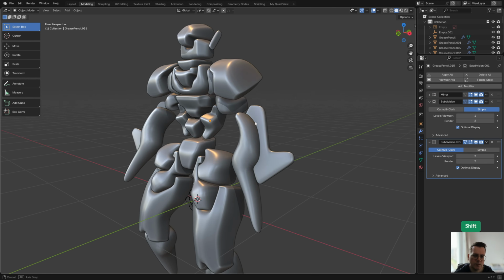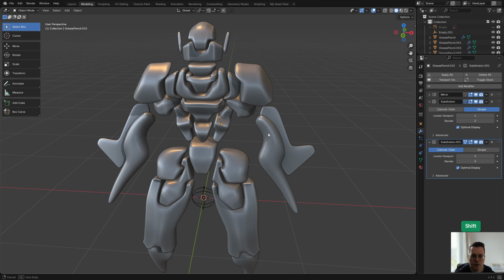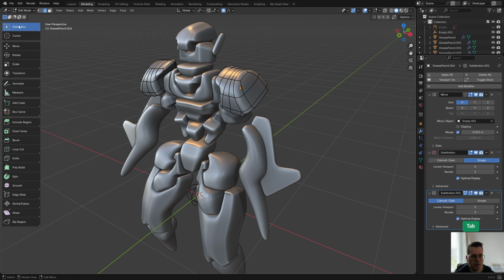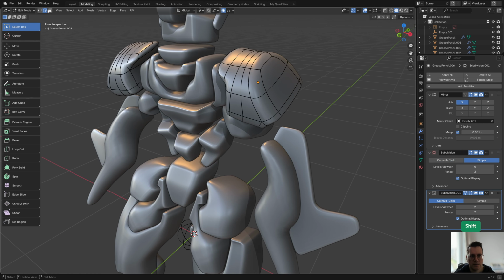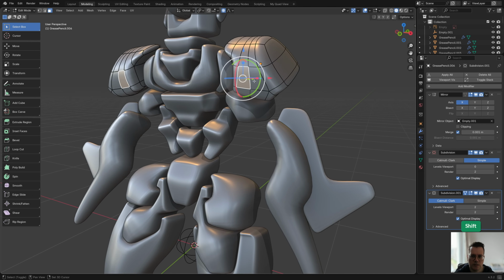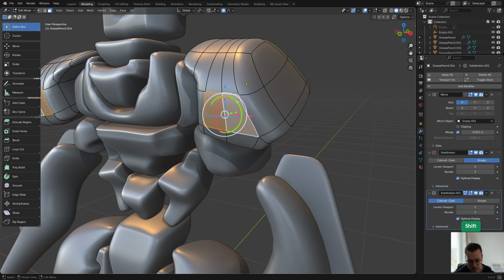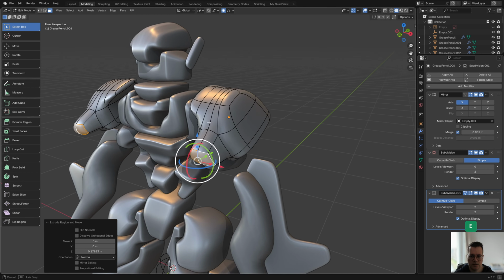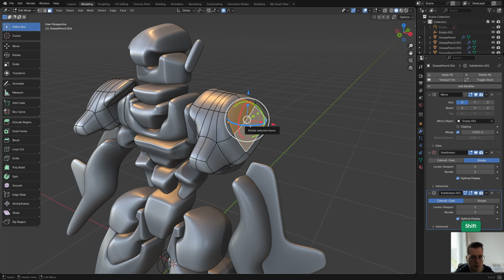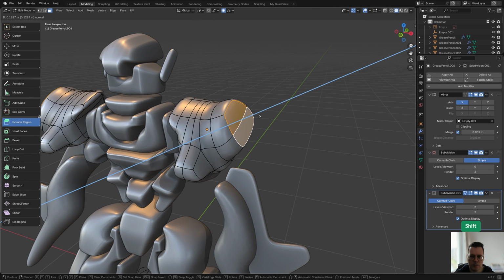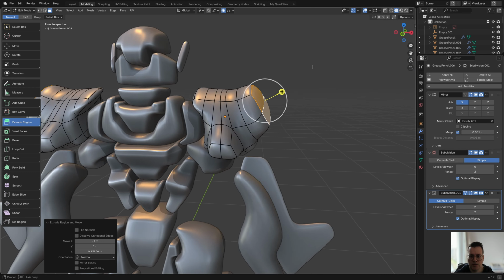So one more thing that we can do with this setup with these two modifiers is we can start extruding some stuff. And so again, you need to be in edit mode, and it's best to be in face selection mode. And then, for example, we can select one or two edges and then just press E to extrude. And then you can extrude it like this. Or if you don't want to remember the E keyboard shortcut, although it's a very common one, you can click here on extrude and then just use this gizmo. But for that, you have to have the gizmo enabled.